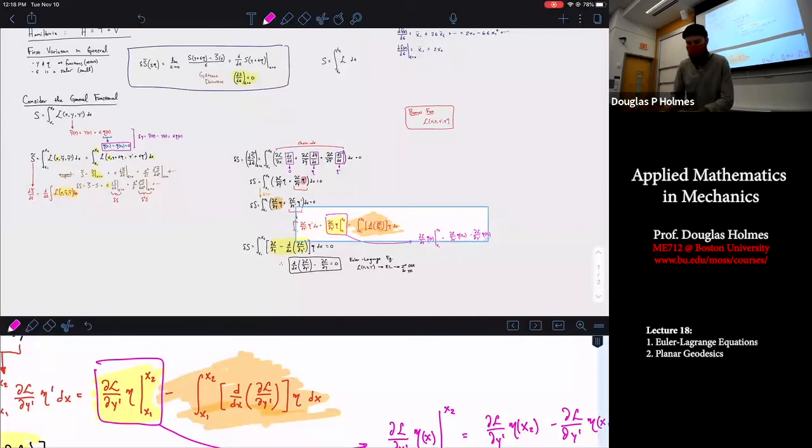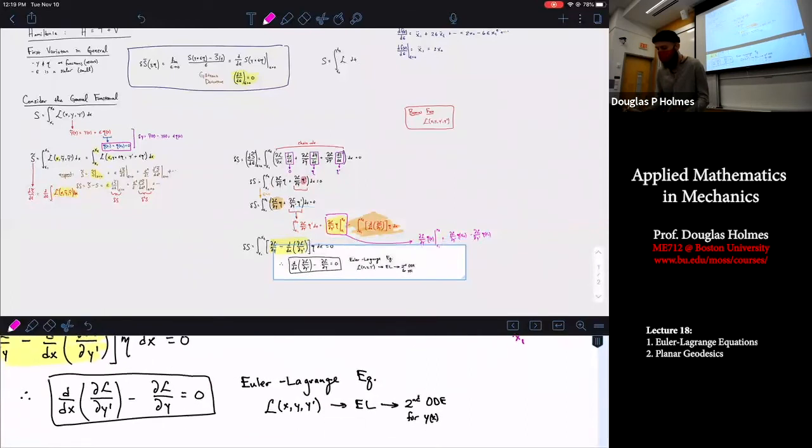If you're doing this for the beam equation, which I think we do at some point, let me just check. Yeah, what you end up with is an equation that will result in boundary conditions at two ends, and you might know one or two of them. Let me just make sure I don't say this wrong. Yeah, there we go. So you'll end up with, in that pink box, an eta prime term, and these correspond to the boundary conditions in your problem that you would solve alongside the governing equation.